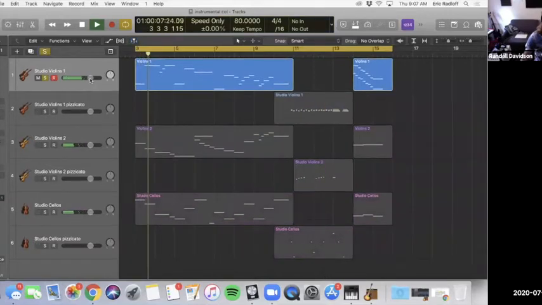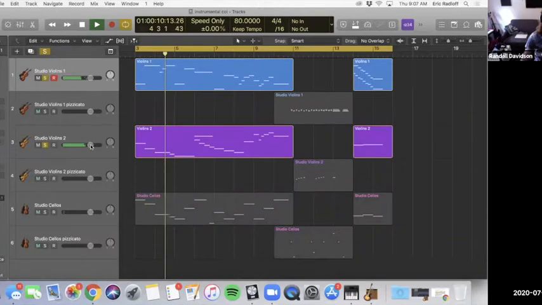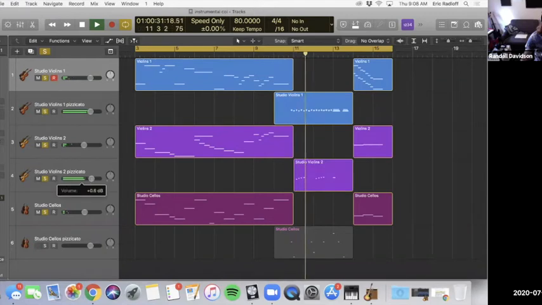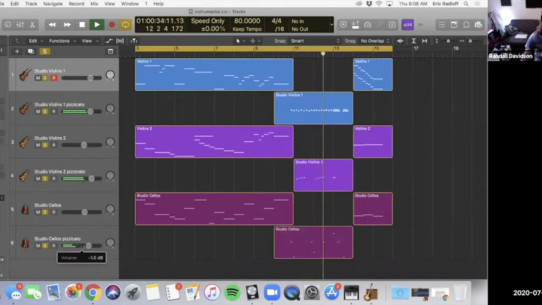I'll probably solo the melody, and then I can fit everything in around it. Okay, that already sounds a little bit better to me.